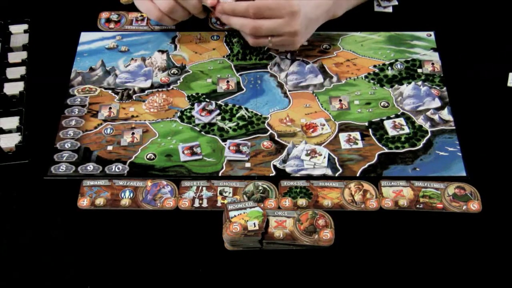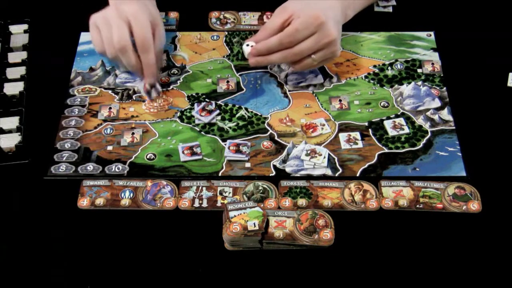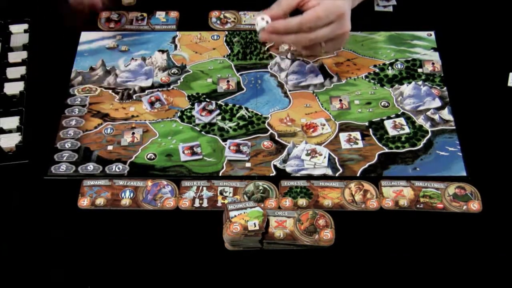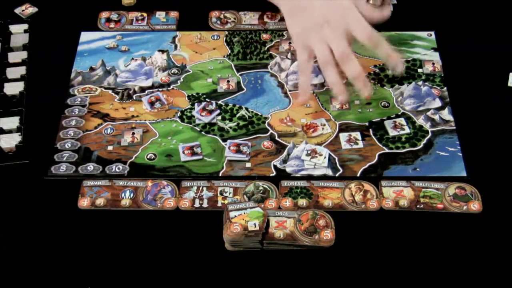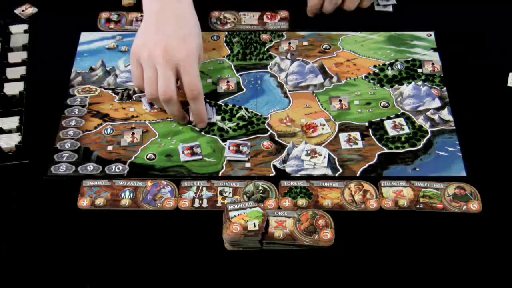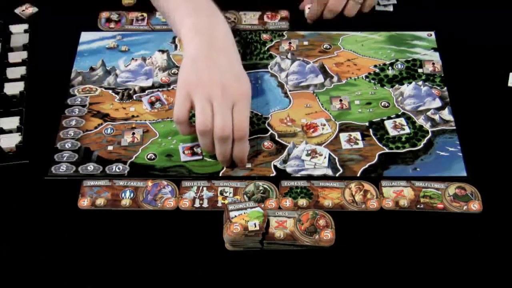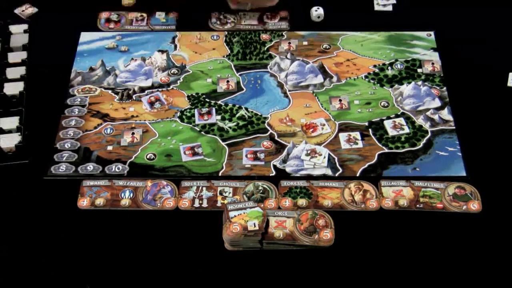But say, for instance, that he got the 2 that he needed. So 2 plus 1 equals a 3. That's exactly what he needed. He would take over that area. Now, the one thing I didn't mention during the first player's turn is that at the end of your turn, you redistribute your forces. So you take all of your forces, except you have to leave 1 in every area, and then you can redistribute them however you want.